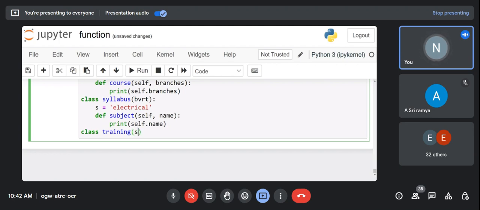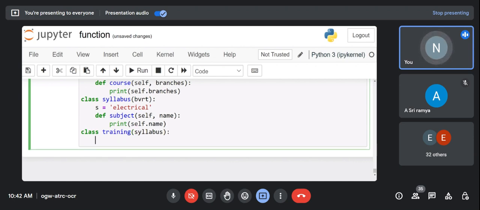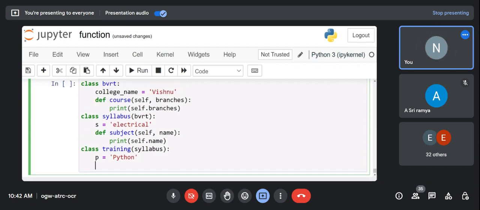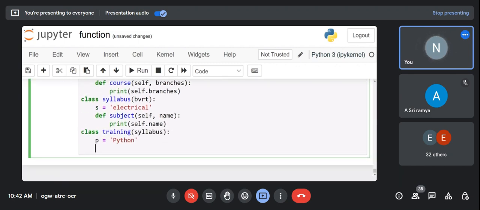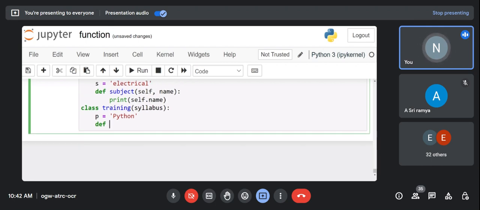I just take syllabus, and then I'm going to have a parameter here, p equal to Python, and then I'm going to have def, any method I can put here for this training.